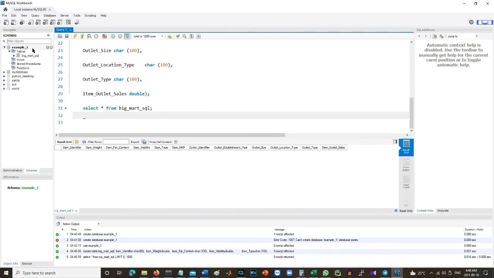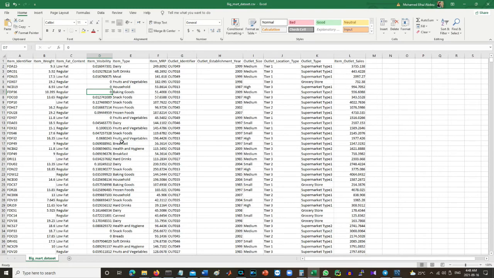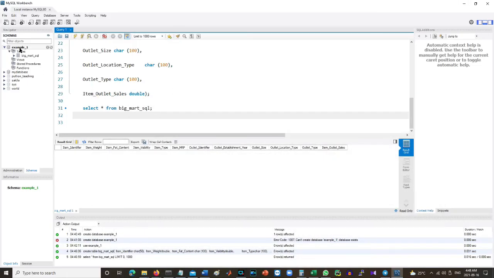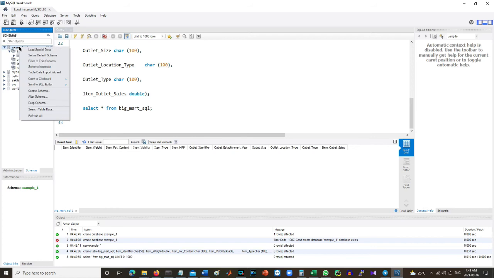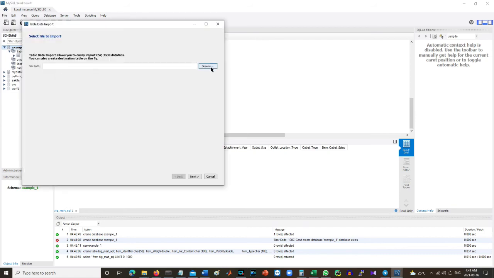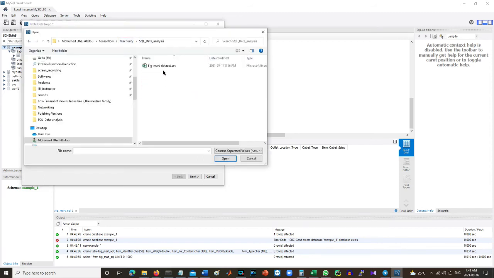So in order to import this Excel sheet or .csv file, we right click on the database name itself, and we go through table data import wizard. We need to specify here or insert the path of the Excel sheet. So I can say it's here. And then we click next.